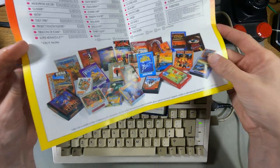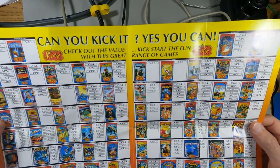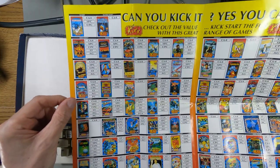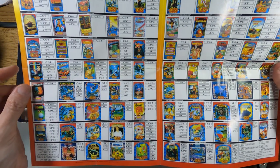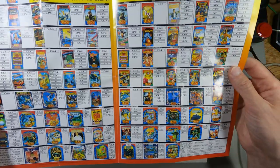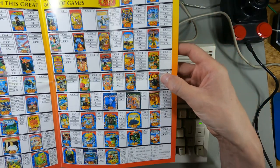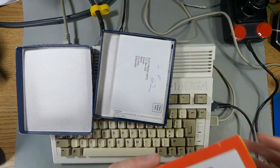These are all the big box versions that went down to the budget version. Look at this — it's too big to completely fit. Can you kick it? Yes you can. Kickstart the fun with this great range of games. They did Creatures on Commodore 64 on Kicks — I never knew that. Crackdown, Hunter's Moon, Summer Camp, Turrican 2. Gauntlet 2 — I think I used to have a copy of that. Turrican 1 as well, Mission Impossible 2, Turbo Outrun, Bionic Commando, Indiana Jones — absolutely tons of them. I might have owned a lot of these because I couldn't afford the games at full price, so you ended up buying them on the budget label for a lot less. A little bit of history there.